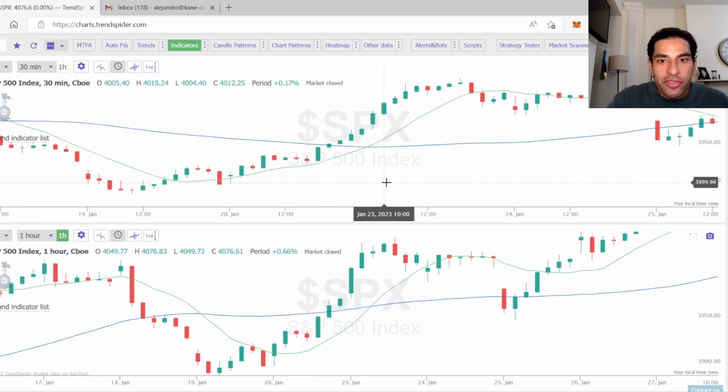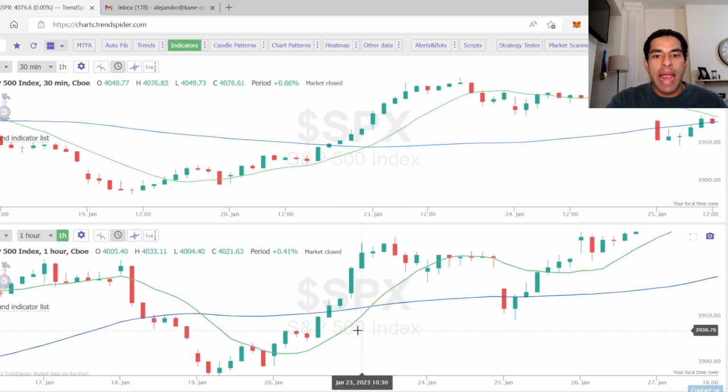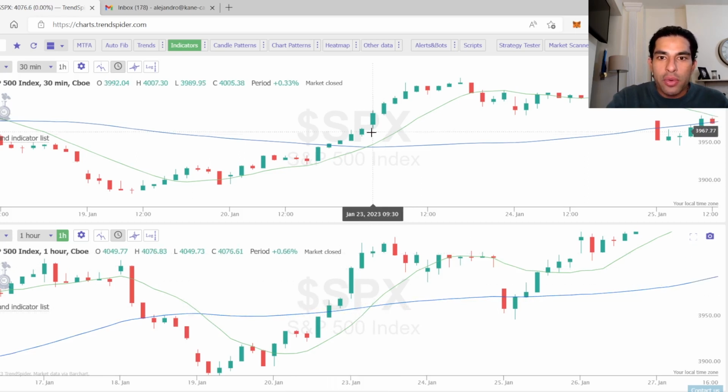Now, the same is true on the flip side. After that sell-off, we come up and we run and we break over the 50 SMA on the 30-minute SPX chart. Now we go and we check the hourly chart and we check to see what that is telling us. Breaking over the 50 SMA on the 1-hour chart as well. And we see the power of that move.